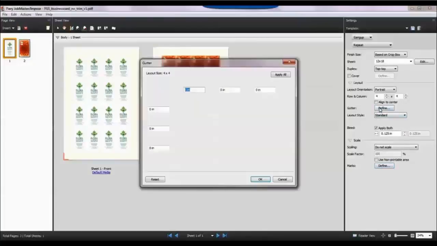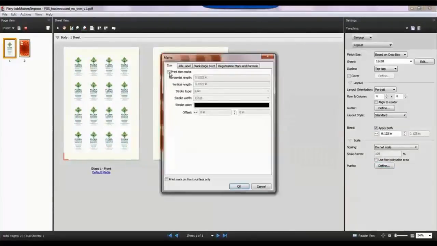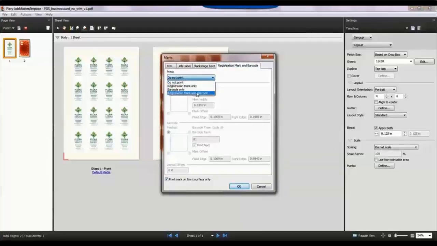And we will also put in the 0.125-inch gutters in this layout to give more margin for finishing. And finally, we want to add in trim marks. And also, we want to take advantage of Duplo cutter integration by putting in the Duplo barcode and registration marks on the sheet surface.